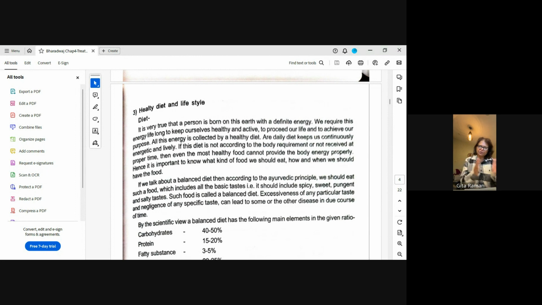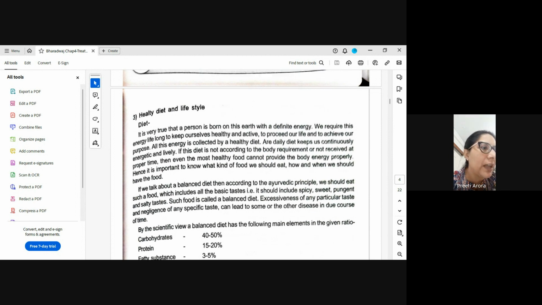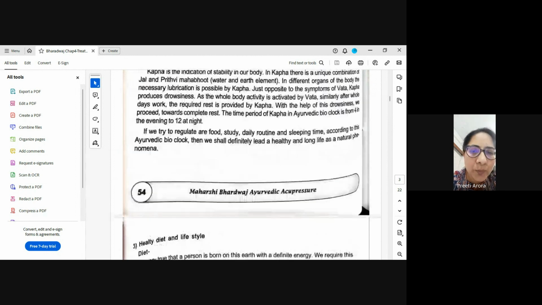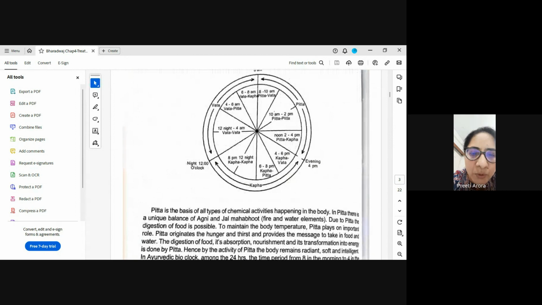So, what about if you just have one meal per day or two meals per day? Which of the times should you have those meals? Which is the best time? Because we had the Pitta time, right? We had this when we were discussing 10 a.m. to 2 p.m. If you're talking about breakfast, we had the time of 8 a.m. to 10 a.m. And if you talk about lunch, then we have the time from 10 a.m. to 2 p.m. It all depends on which time zone you're in, ma'am, because we have international students here. So, in whatever time zone you're in, this is the best time.